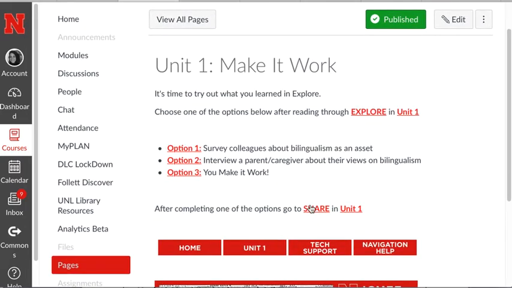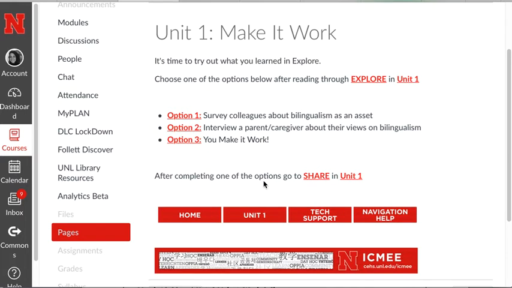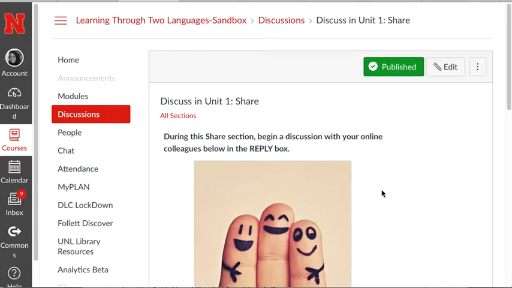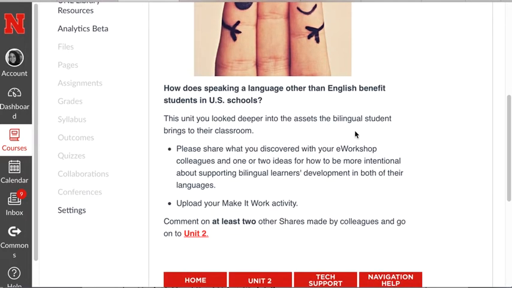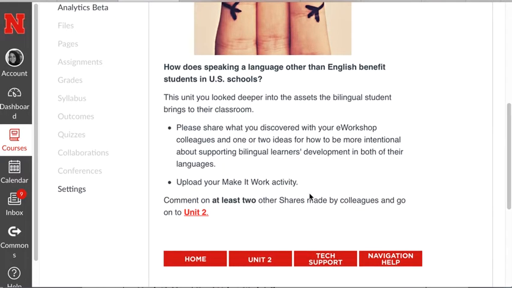All right, so we've explored, we've made it work, and then the third step in every unit will be share. And this is another threaded discussion. So within the share section, you'll be again responding to some prompts, and you'll be uploading your Make It Work activity to share with others.